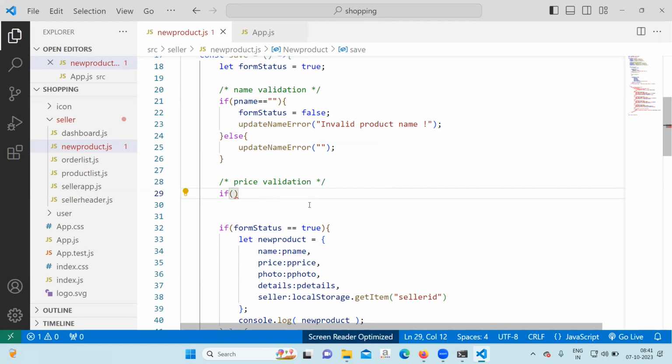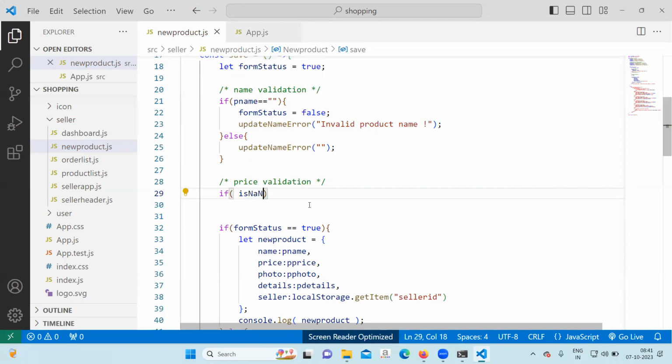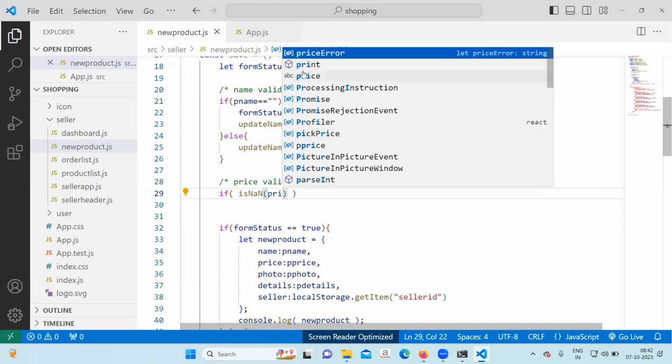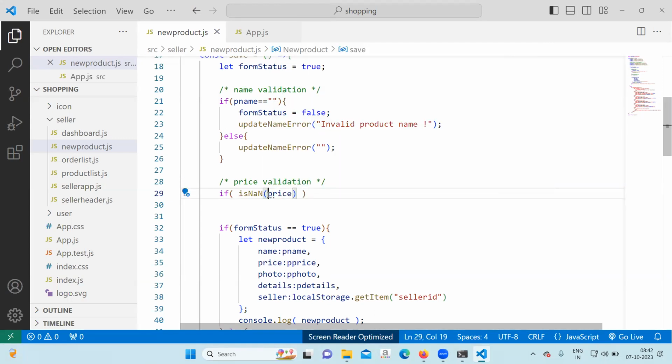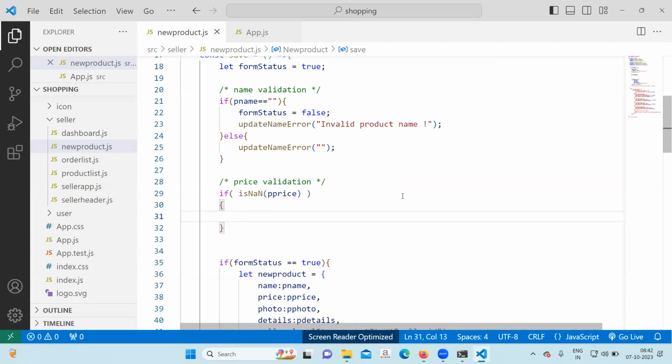Directly write here isNaN P price. It is going to check whether it is not a number. If the P price is a string, then what should happen?